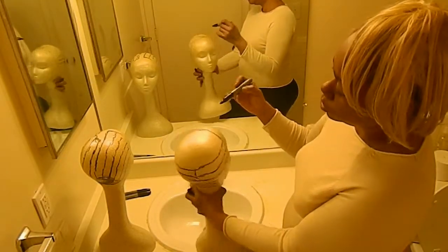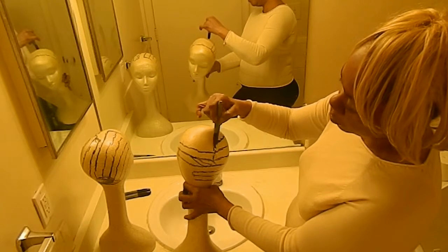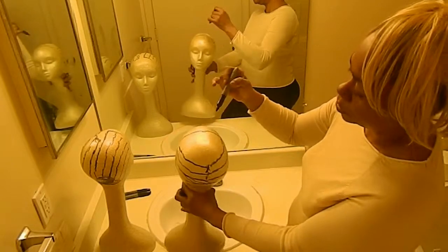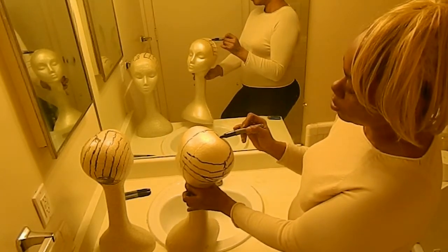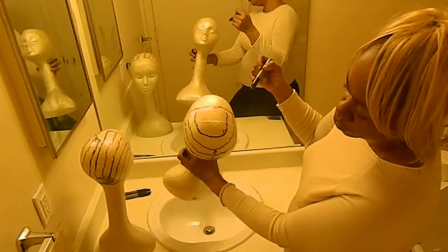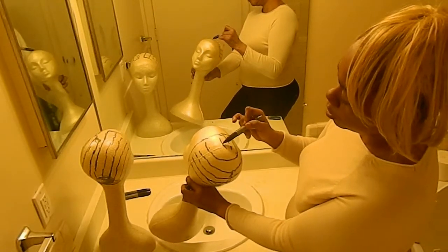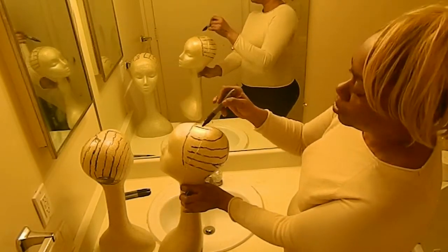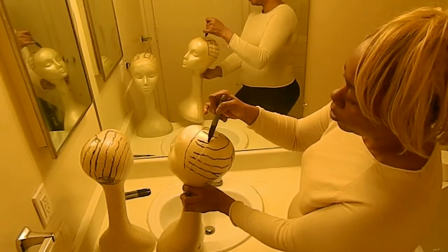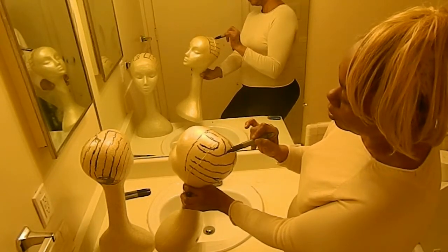So to continue, we come in here, we'll come around, we're going to pick this one up and connect it. Come here, come around, pick this up and connect it. Then it's a pattern here. That's why these are called horseshoe tracks, because it looks like a horseshoe. And then it's one here, and it just depends on the size of their head or whatever is going on. You can make a little one here and connect this. This can blend in with this.